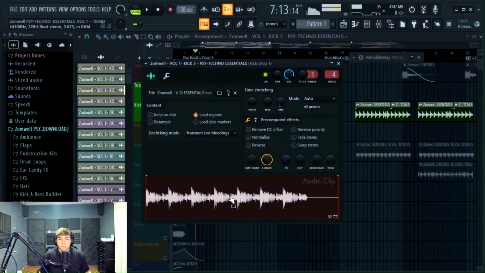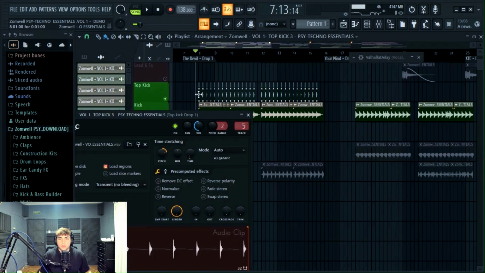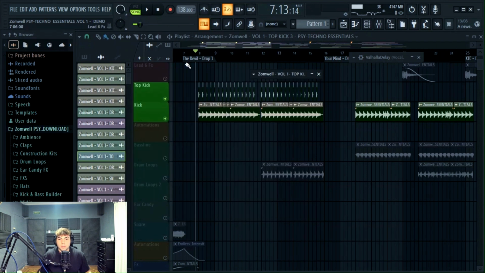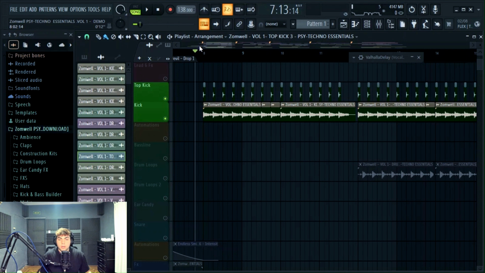And with the effects, it sounds like this. And the other sound I use is this top kick. And it's so good. Basically use this to make a clickier kick, and all together it sounds like this.